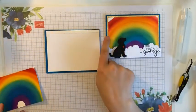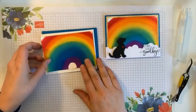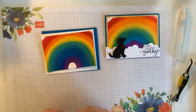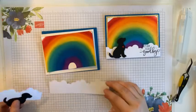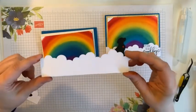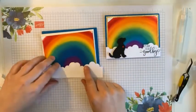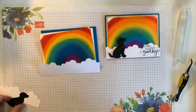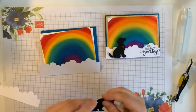So I've got the Pacific Point, the white layer that will have the gilded leafed edge, and then I've got my watercolor layer. Did anybody spot the new product on here? I've had some private messages asking what it is. So I've got this beautiful stitched cloud border. I was so excited for this. This is coming our way in the new catalog, so I was able to pre-order that as a demonstrator. I've been having fun with the new borders.